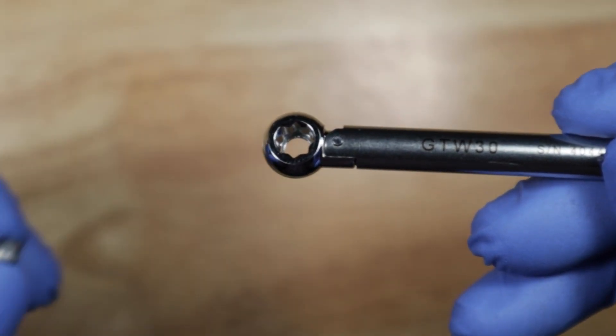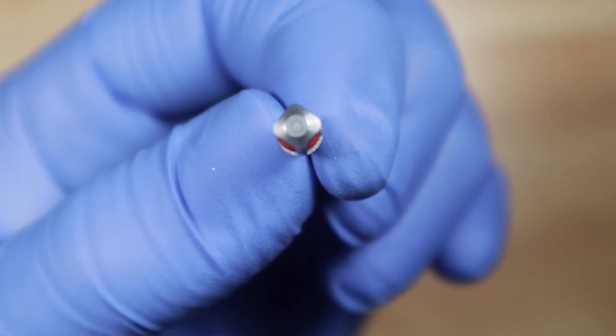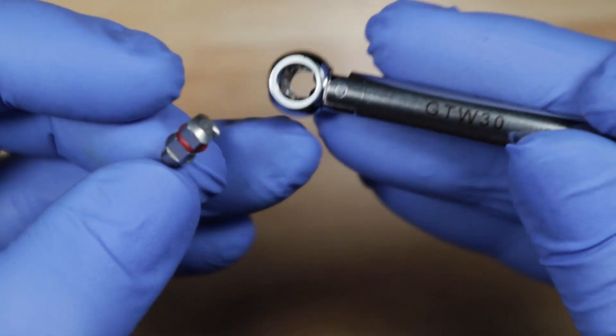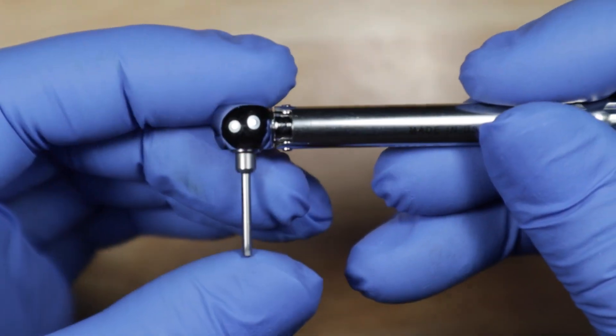This will receive one of these bits only if the bit is square as well. So this is a square bit and it will pop right in there. So that pops right in there.